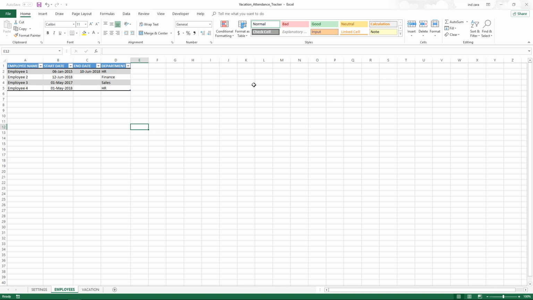Similarly, you can have more columns for other information about the employee that you may want to store, for example phone number or email address of the employee or anything like that. So it's all completely flexible. You can build it as you need.